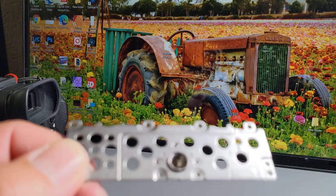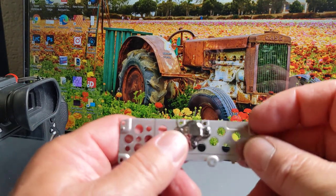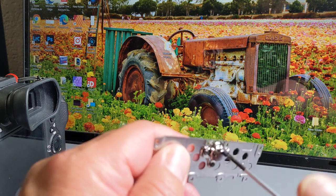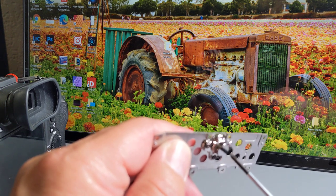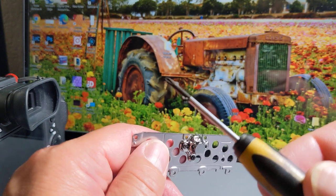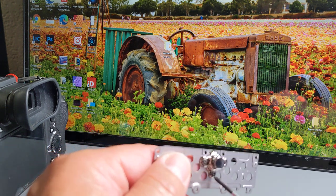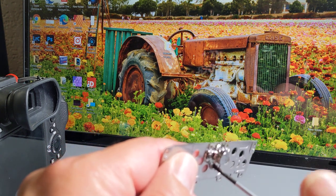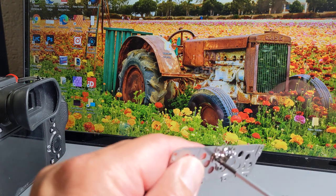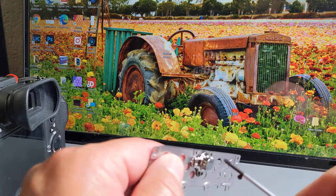Like I said before, the piece that goes in there looks like it's the one that also fits the A7 II. At least that's what the packaging said. When I take these out, it looks like there's a little bit of Loctite or something on there, probably so that if they become loose, they don't fall inside the camera at a later time. I don't know if Sony would have replaced this for free or would have considered this user-caused damage. I didn't feel like fighting with them.